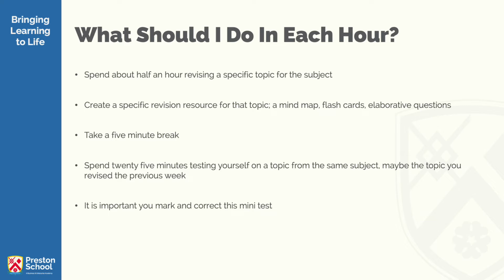And that might be something they revised maybe the week before. That's that idea of distributed practice, coming back to topics over time. So in week 1, we might revise topic A in the first half an hour. We'd then test topic A the following week, having revised maybe topic B. So each week we're staggering what we're going to revise and what we're going to test so that we're not revising and testing on the same day and then moving on forevermore.